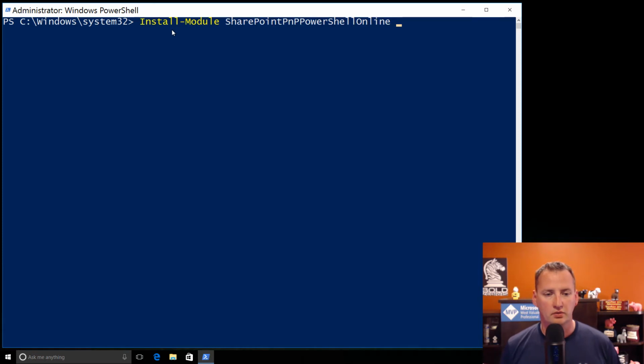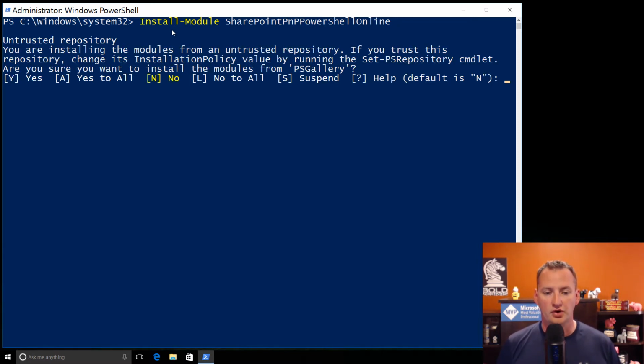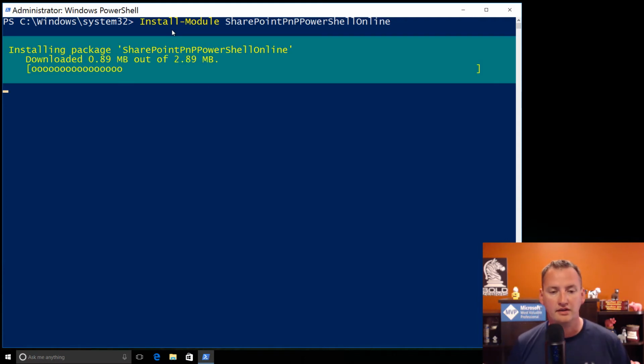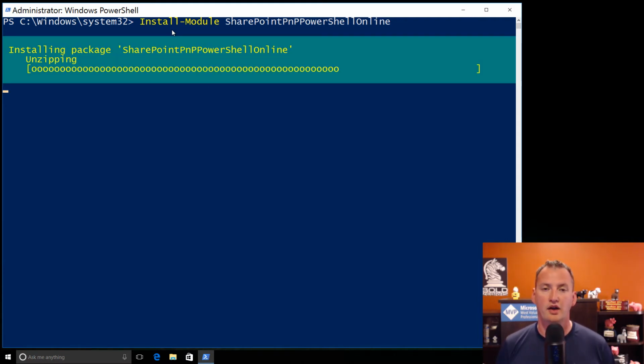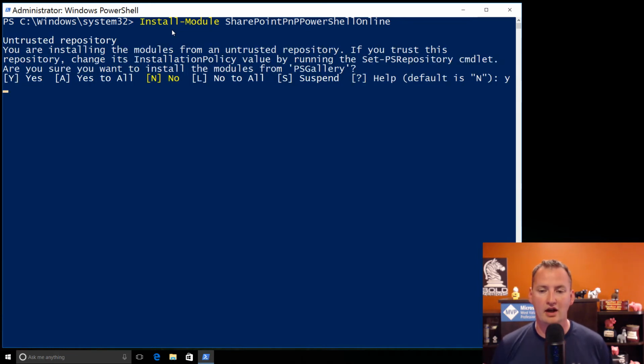Now what you need to do is run the commandlet Install-Module and then SharePointPnPPowerShellOnline and press enter. When you do this, it's going to warn you, after it took me probably 30 seconds that I just cut out for you, that it's pulling something from the PS Gallery. Do you trust pulling things off the internet? It's not something you've already installed on your local machine. Well, yes, I trust that internet thing still. So we'll do yes. And so now it's going to go out to the online gallery and pull all those down and then make them available for you here. That way you don't have to go and install EXEs or MSIs or any of that type of stuff. And while that's installing, what we'll talk about real quick, open up a browser here.